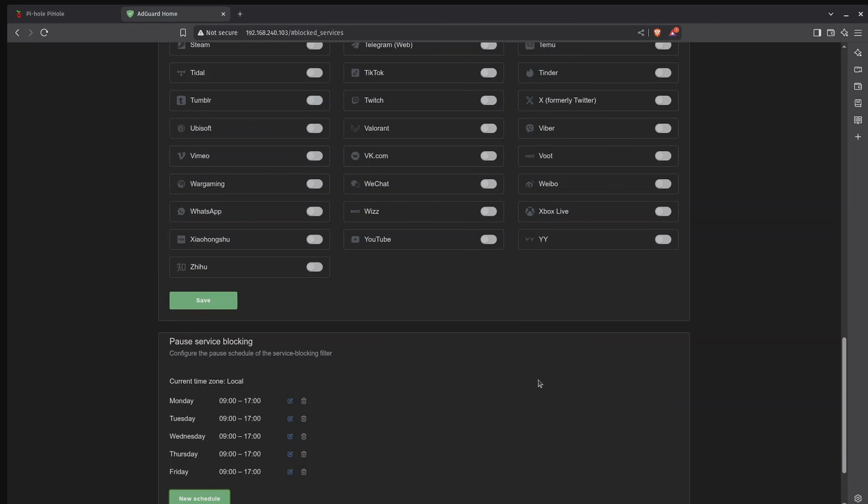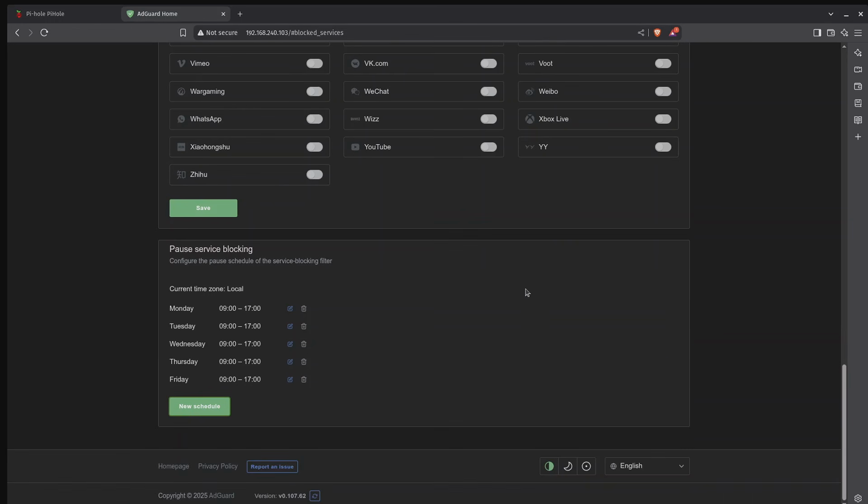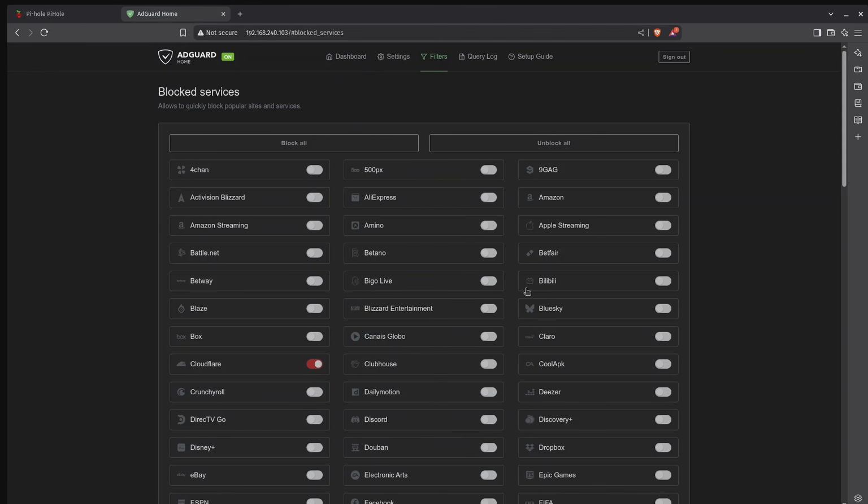It could be better because it's not very granular in its control. You can't say block Twitch from 9 to 11 and block YouTube from 3 to 5. You can't block from 9 to 11 and 12 to 5. You can only have one blockout period per day, and it's every service that's checked off. So you can't have individual schedules per service, but realistically speaking, this is probably going to be enough for most households, especially if this is intended for managing the use of little ones in your home.